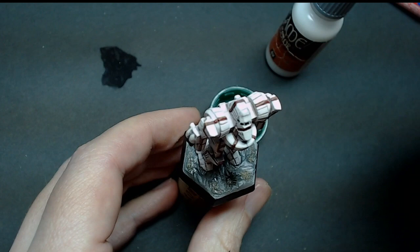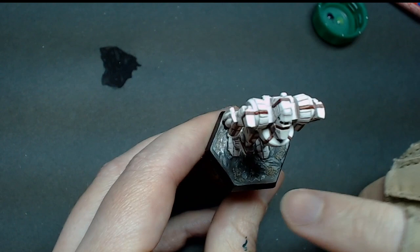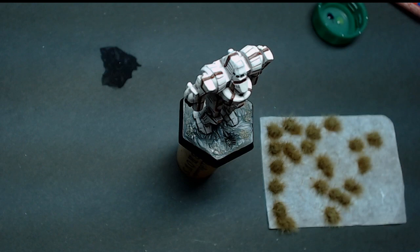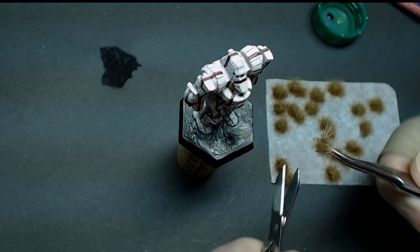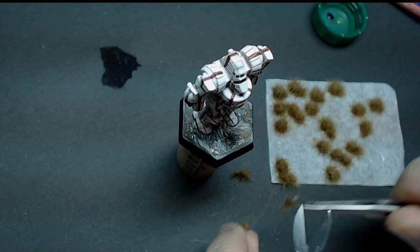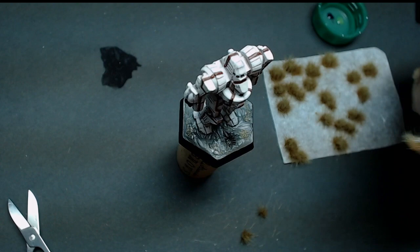Now we move back to the base. I think these are four millimeter scale tufts — they're pretty good but often a little too large for some areas I want to work with; that's what the scissors are for. I pick one — they've got adhesive on the back, but I still use super glue anyway. I can get two or three tufts out of one by cutting it in half. I put a little super glue on it regardless, because the adhesive alone doesn't work as well on rough or uneven surfaces.